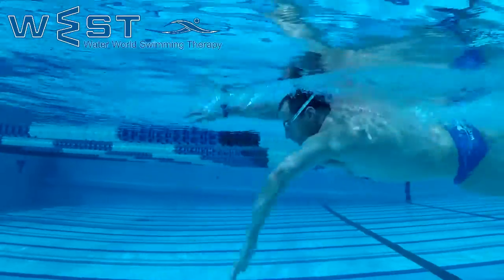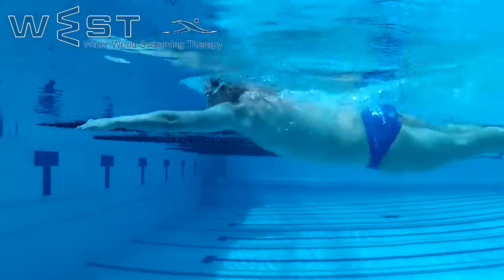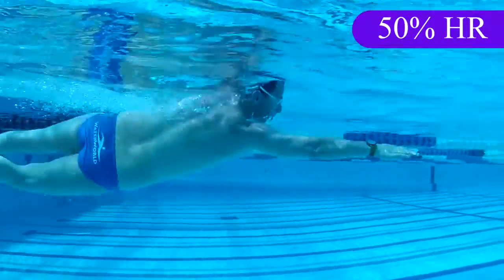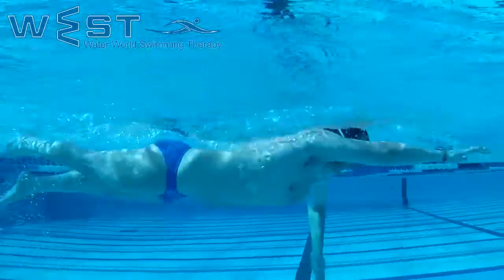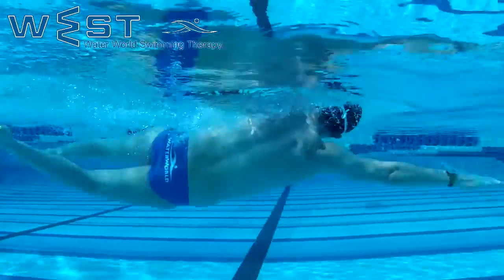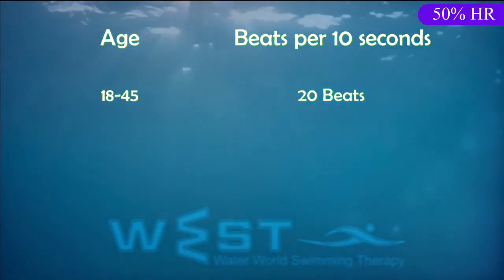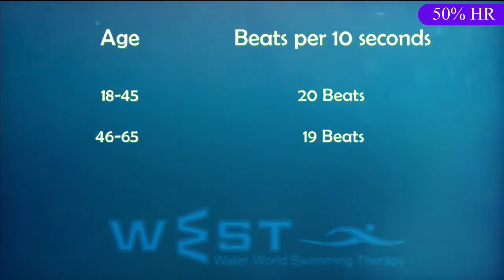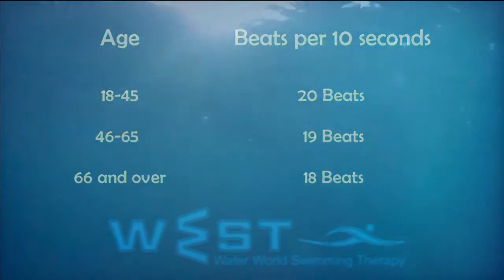After we've learned how to calculate and measure heart rate, let's see what is the purpose of each heart rate zone. 50% heart rate is the classic heart rate for warming up, loosening, and especially for dissolving muscle lactic acid. We would always rather swim slowly than to end the workout without loosening. 50% heart rate should be 20 beats per 10 seconds for people ages 18 to 45, 19 beats per 10 seconds for people ages 46 to 65, and 18 beats for the age of 66 and over.